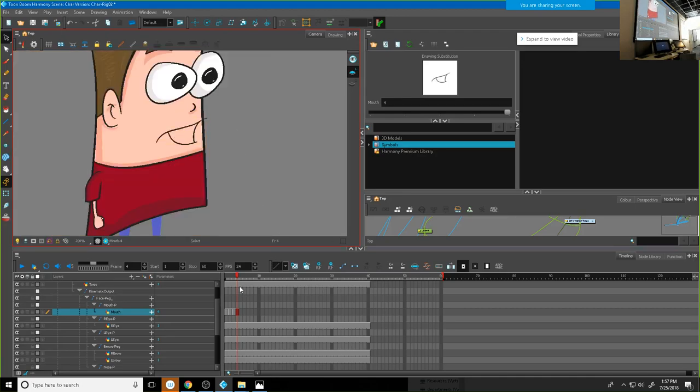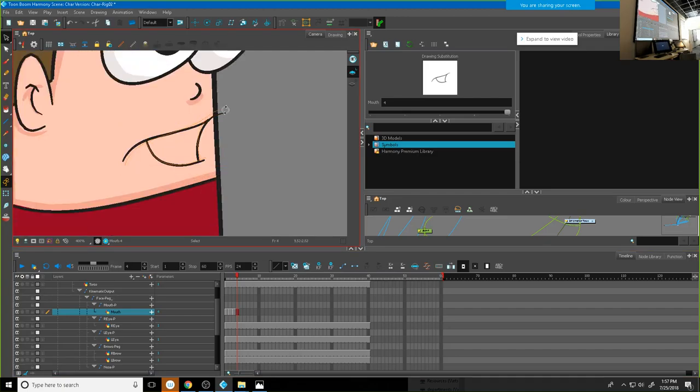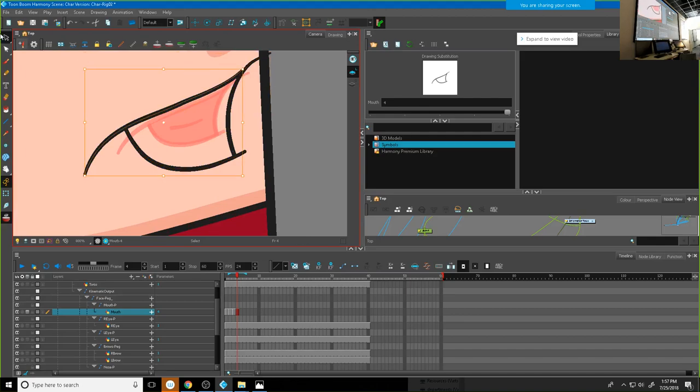And so I can kind of test this now as I go. I like that. I don't like the angle of it. Just like this. I don't want it to go too far low. At any point we want to, I can also use my onion skinning here to sort of see the difference. And so if I want my top lip to stay kind of similar, do that. I think the other things I want to do is sort of pull in these lines that are on the top. This line, just need to pull that in and make it not go out so far.